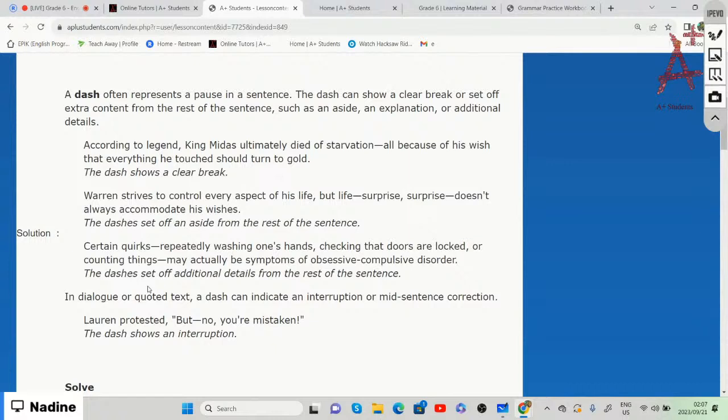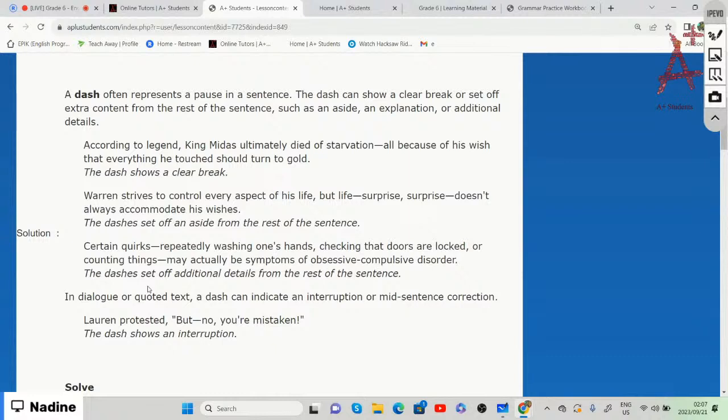According to legend, King Midas ultimately died of starvation, all because of his wish that everything he touched should turn to gold.